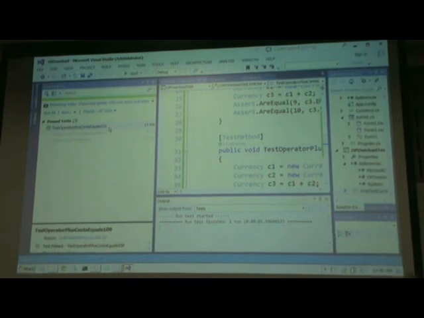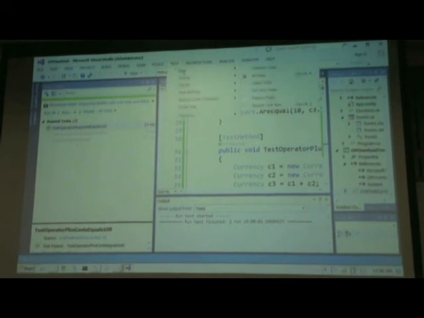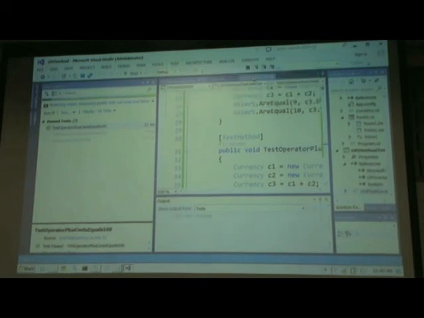And sometimes rather than individually right-clicking and running each test, if you go to the test menu over here, you will see run, and you have several options. You can run all tests, you can look at failed tests, not run tests, passed tests, repeat last run. So for right now, let me pick all tests. How many tests had we created so far? 3. Do you see all 3 came out passed?